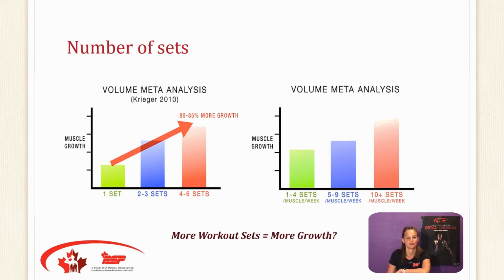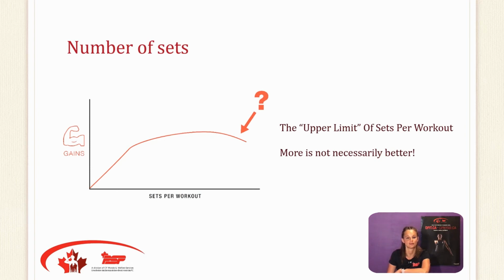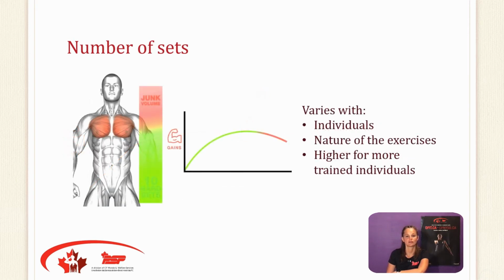But upon further analysis, we realized that this isn't the case. More is not necessarily better. This is because there actually seems to be an upper limit of sets per muscle group that you can do in a single workout before it starts to do more harm than good. After a deeper analysis, it was found this limit is roughly 10 sets per muscle group. So for example, on your chest day, performing over 10 hard sets dedicated to your chest will likely just begin to provide negative returns and start to impair your recovery.